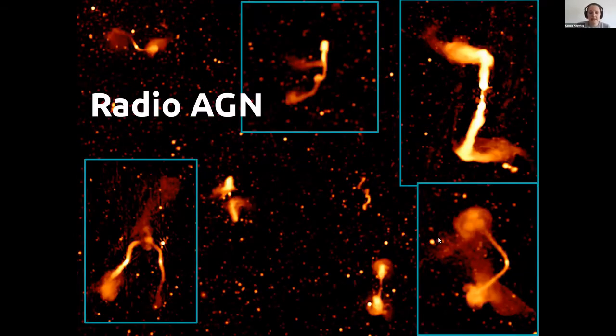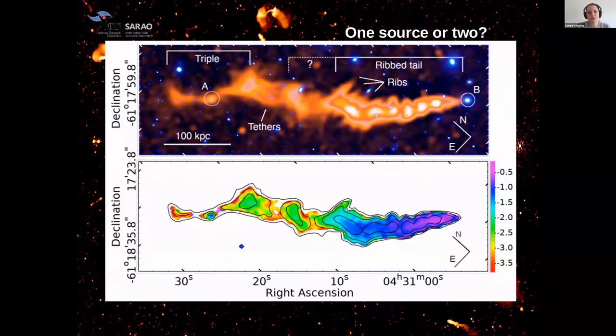And then in terms of radio galaxies, there's a lot of radio AGN with a wide variety of morphologies. I'll just show two examples. So this is one that I really like. It's quite close to the center of a cluster. And the question that we ask here is, well, okay, is this one radio source, or is this a conjunction of two radio sources, maybe just in projection, that might have nothing to do with each other? And if they are two sources, where does one end and the other one start?